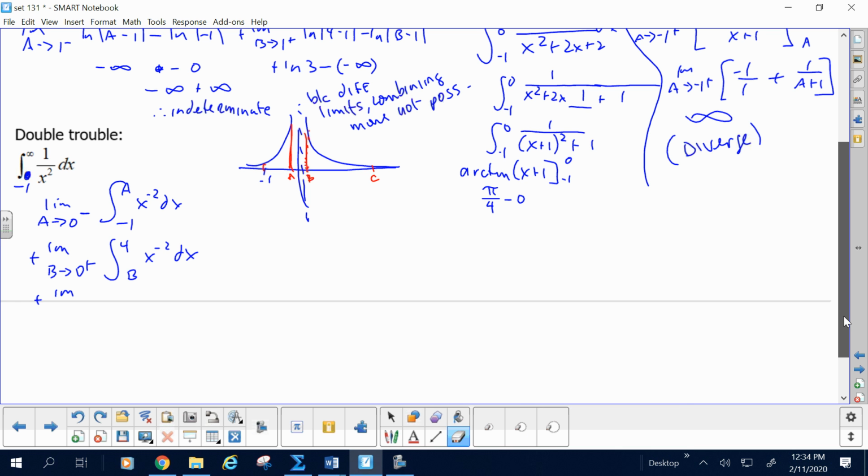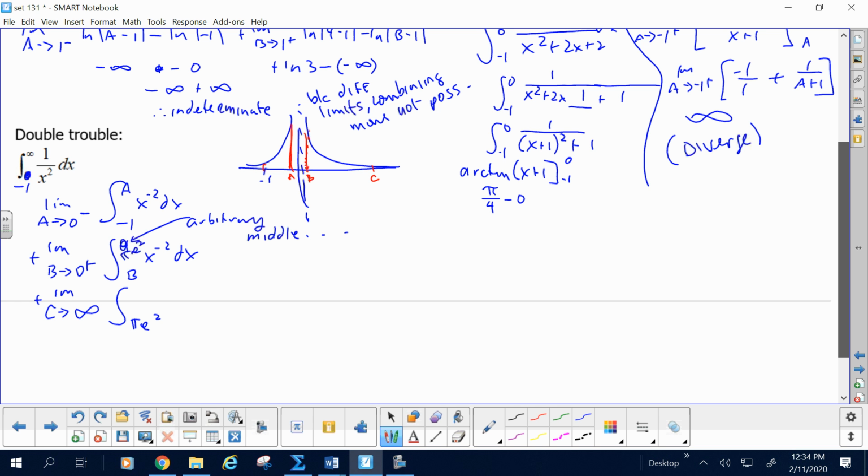Here in our high school calculus class, you can do one. Yes, this is arbitrary, some arbitrary middle point. Yay, 4. Okay. Everybody good? Four's good. Let's go to pi. Let's go to pi e squared. No, it's arbitrary. Why would you choose a bad number for an arbitrary number? You're not going to evaluate it. And so, boom. Yeah, 4. Okay, and there we go.